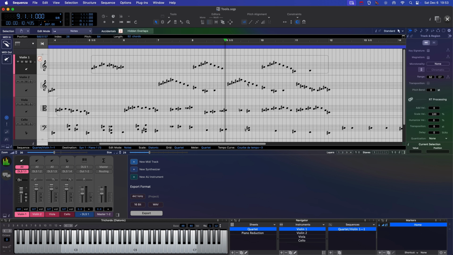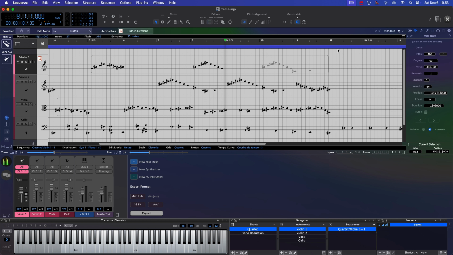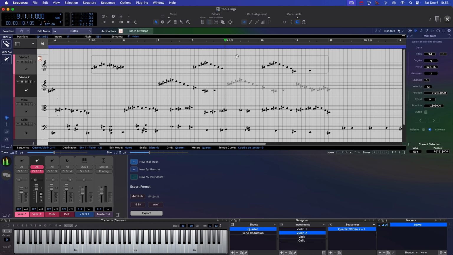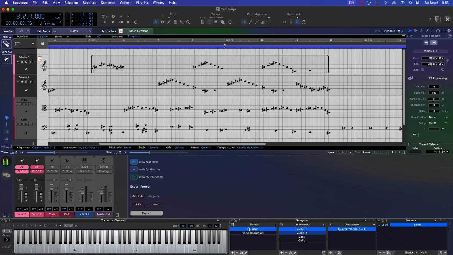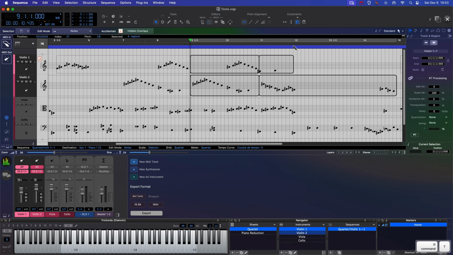The main limitation of this mode is that, as you can see here, it is not possible to select objects in this way in several tracks at once. But there is an exception for regions. Since these are more global objects, you can use them to work around this restriction.